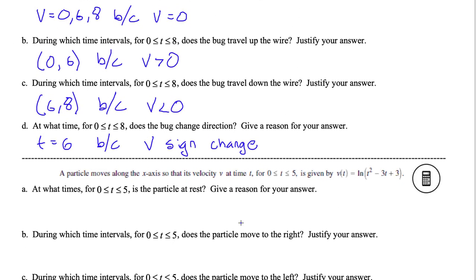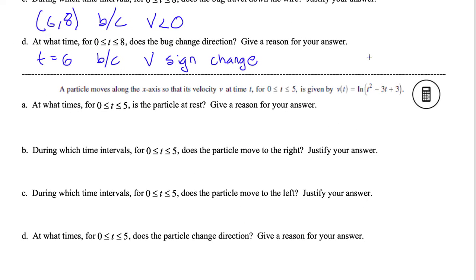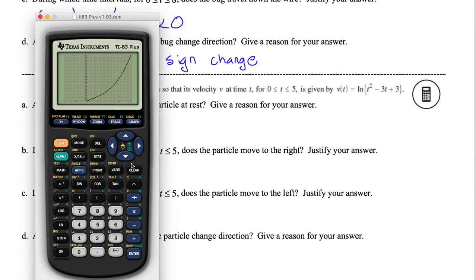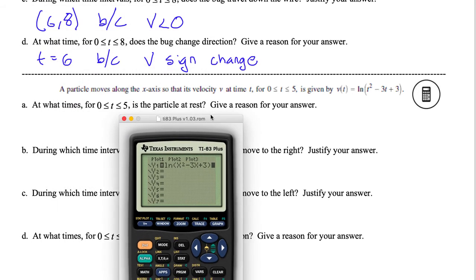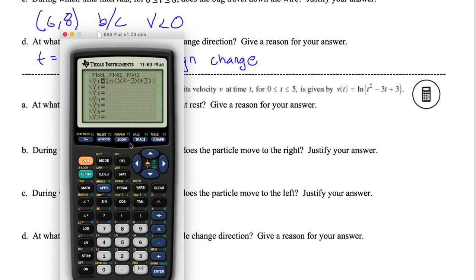All right. Moving on to one that does need a calculator now. So I immediately see a function. Let's go ahead and put that into our calculator. So clear that one out. We have the natural log of x squared in this case minus 3x plus 3, converting the t's to x. Don't need end parentheses, but I just like to make it look nice. And our window is going to be between 0 and 5, window between 0, enter, 5, enter, and zoom 0.